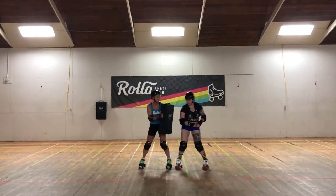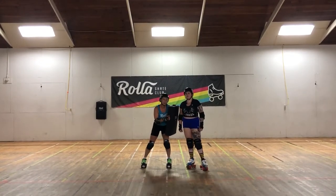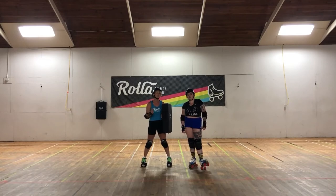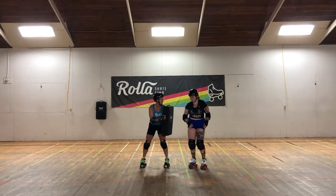One more. So you can see that I'm actually doing a little hit of my own, just so I'm giving her a really good solid target so she can put all her force into it. Because if I don't do that, here's what it'll look like.